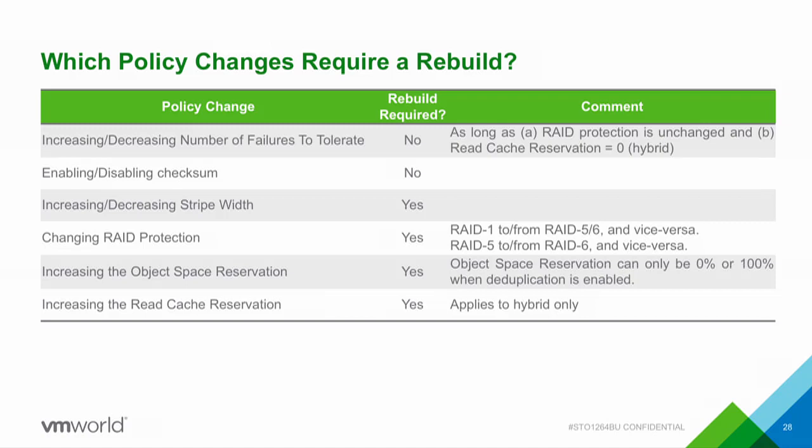So there is a policy setting for hybrid configurations, which is why I asked that question earlier. And this is the ability to set a read cache reservation. If you have a read cache reservation associated with an object, and you go ahead and change the failures to tolerate, in that case it's instantiating a new configuration. Okay? So it's not the append configuration or the append process that I spoke to about earlier. It's actually going to create a new object, do the synchronization, and then throw away the old one. So that's a bit of a nuance to what I mentioned previously.